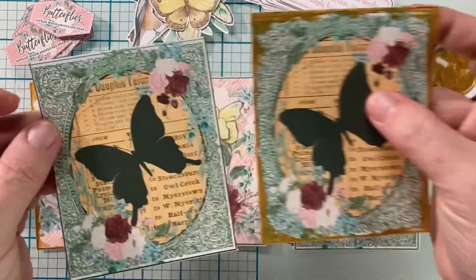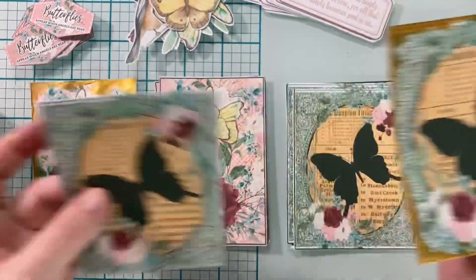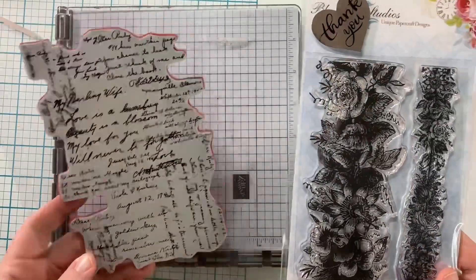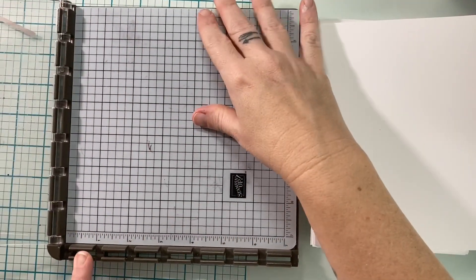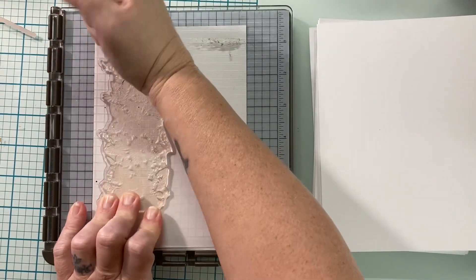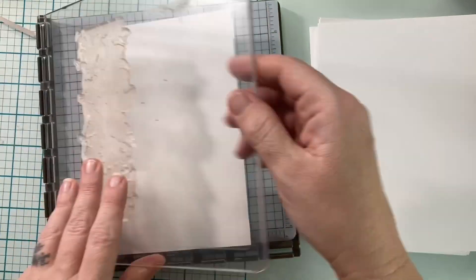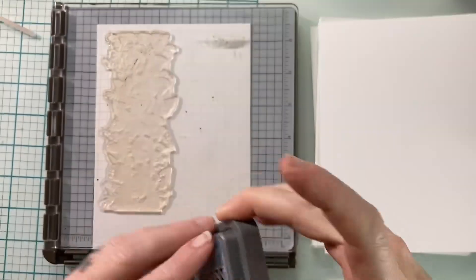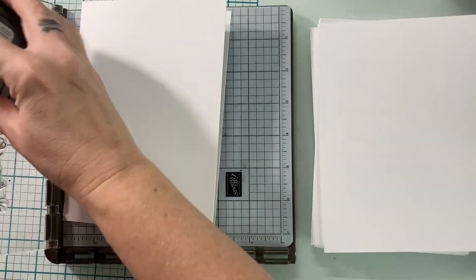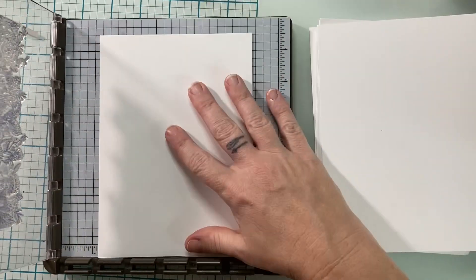That's what the pink one looks like, and this is the difference between with the lunar paste — which is metallic — and without it. I just think it makes such a big difference. Now this is deconstructed, it's a little bit mixed media, so I'm bringing in stamps and I am going to stamp my backgrounds. Even though I'm making two different designs of cards, the backgrounds are going to be the same, so all 12 are made the same way. The first thing I did was ink up one of the stamps and stamp directly onto my 12 card bases.